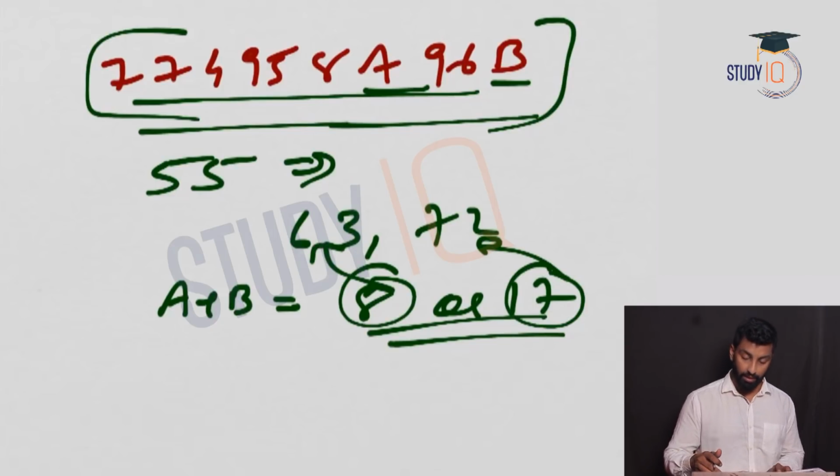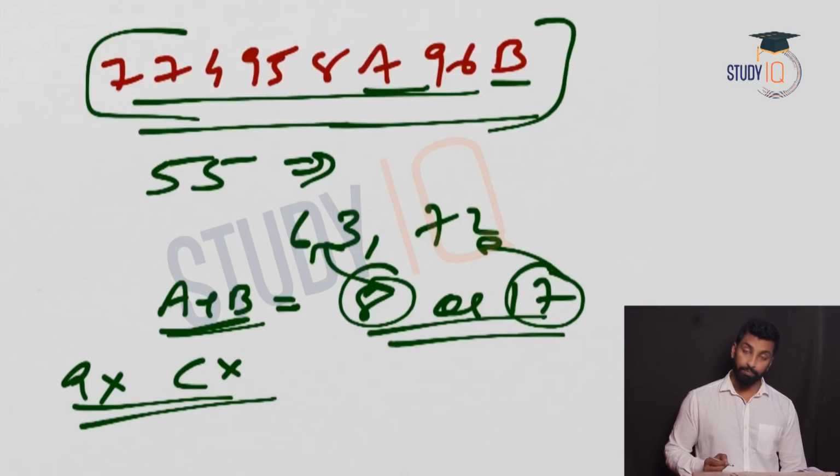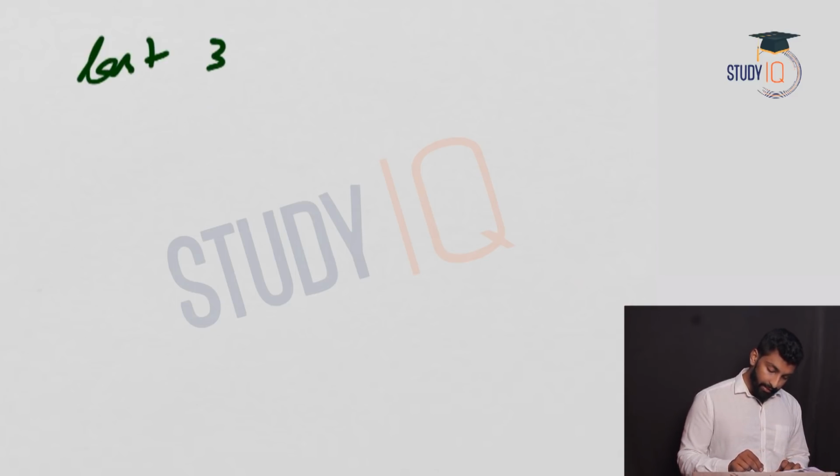Now no other possible numbers are there, because you need to satisfy this condition also. 63 and 72 are the next higher multiples of 9, so 8 and 17 are possible. So you can directly eliminate A and C. A is not possible, C is not possible. Now we need to check the divisibility of 8. What is the divisibility rule of 8? You will check the last 3 digits.